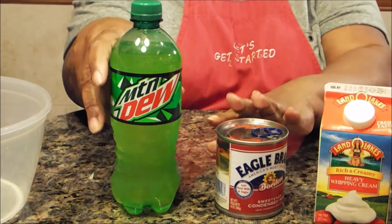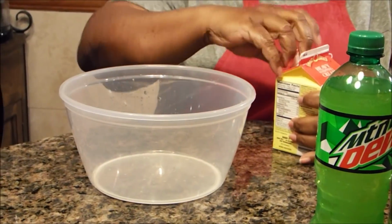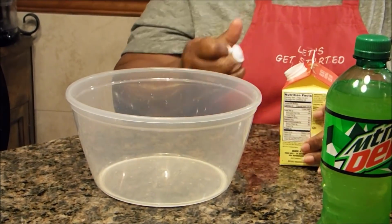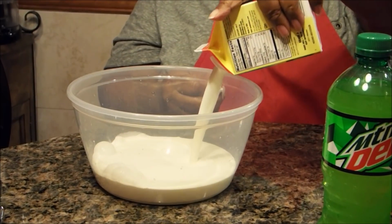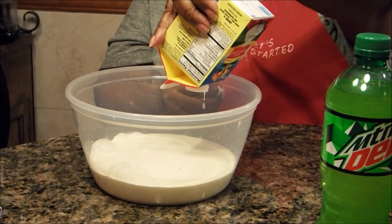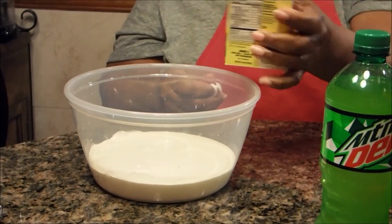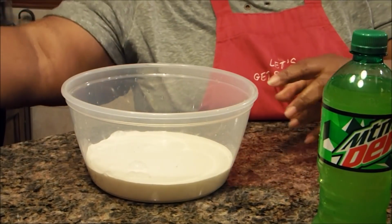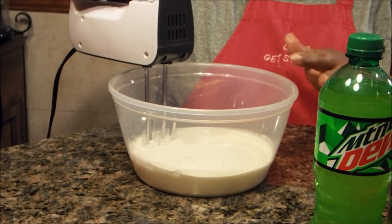So let's get started. First of all, you're going to take the whipping cream and you're going to blend it up. You're going to whip it well. If you have a mixer or a blender, you can go ahead and use that. Now you're going to use this whole container. So it's the easiest recipe that you can possibly find, and there's really nothing for you to really remember when you're doing this. So we're going to mix this up, and you're going to mix it until it's firm.